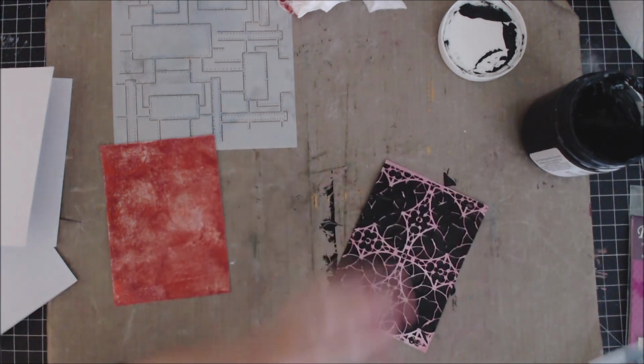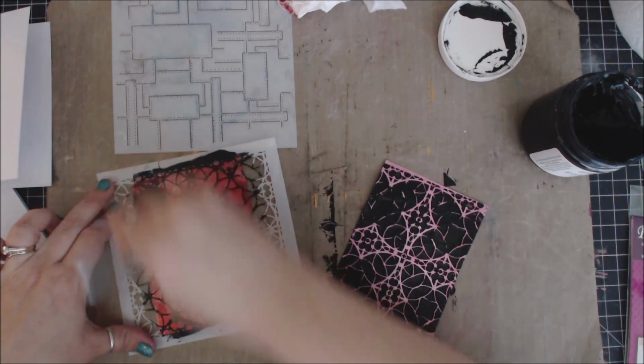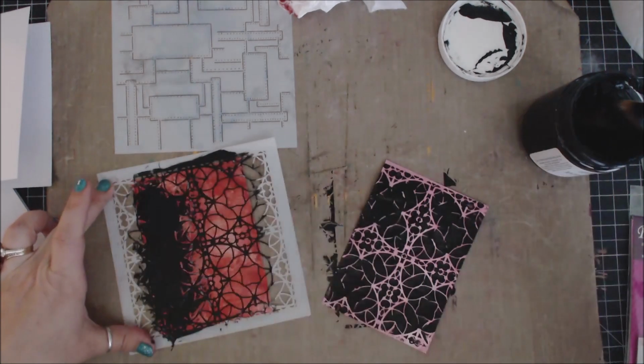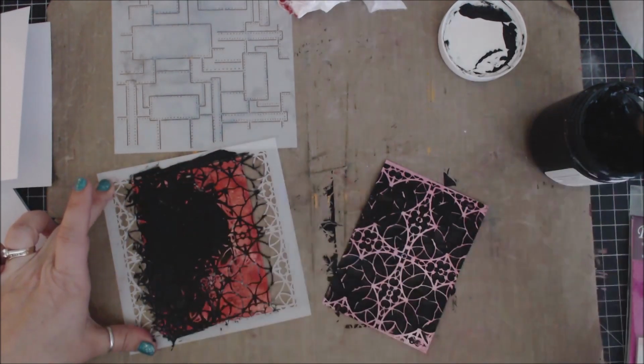The design on there is just very, very light, because we really want to see more of the black, but we're going to pull some of that black off here in a minute. You're going to see, it's a really cool step. Add some more of the modeling paste. I didn't even clean my stencil between each run.